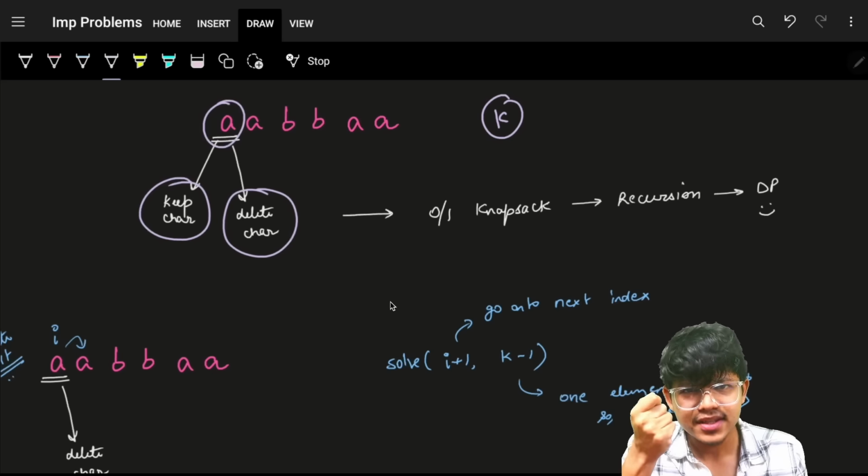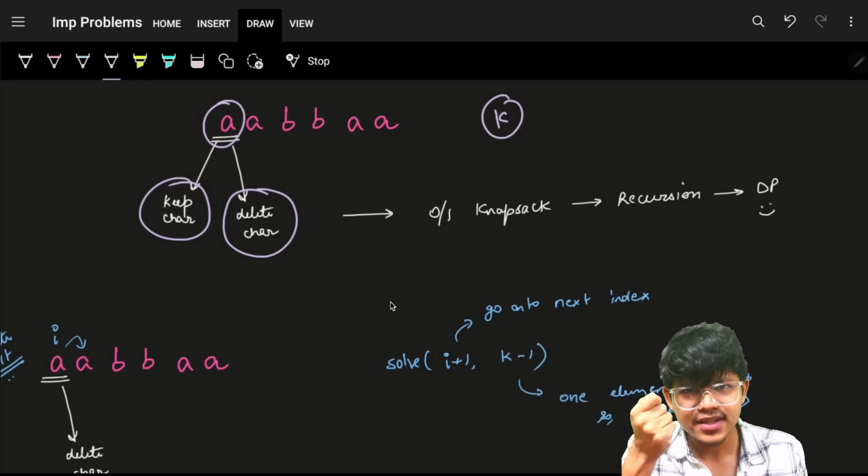With this recursive thinking itself, you know that you will have two options for every character. It is similar to a 0-1 knapsack problem. You can simply apply recursion, and for sure you will know that recursion will fail because it will try all the possibilities. Then you can easily apply DP, as you would in a 0-1 knapsack.